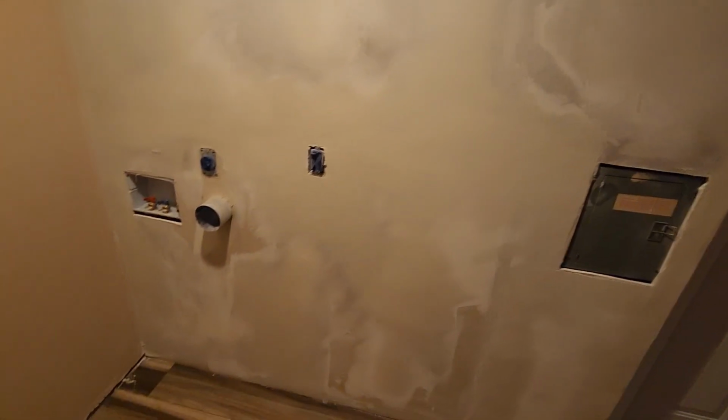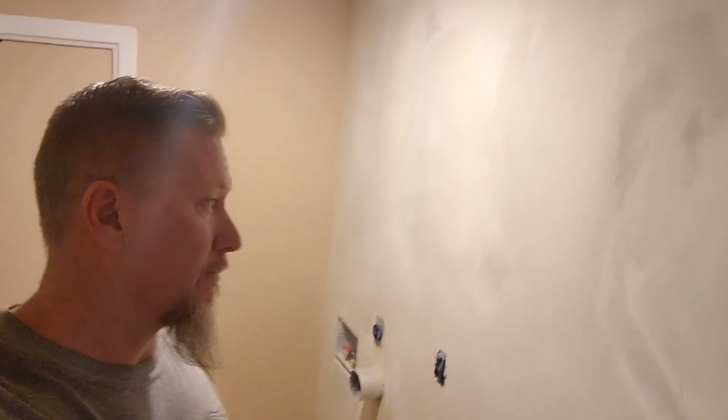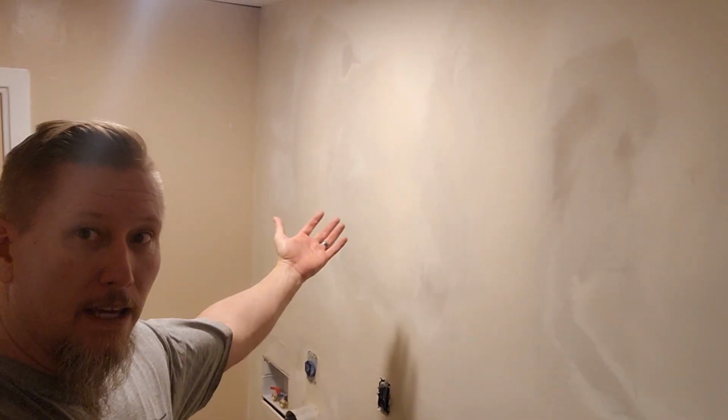All of this, you probably saw me, I did a wet sand with the sponge. So a couple of days once this is dry, it'll be nice and smooth and it's ready for paint. So I got a couple of days off and in that time this can dry. And then if mom wants to, she can get after it with some paint. So tell me what you think. I think it's looking pretty good. We just got to get some paint on it. Move the washer in here. Be all set. We got mom's laundry room all wrapped up. She's going to take care of the paint.